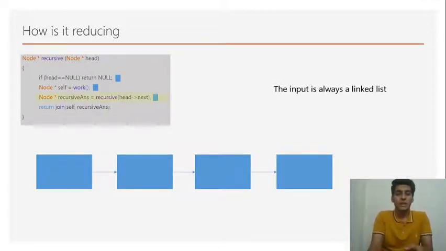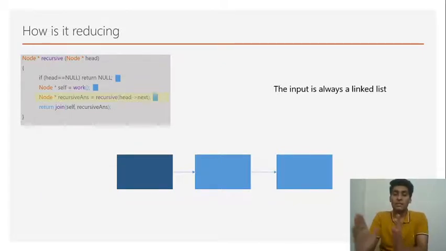So in the highlighted line of code as well, you are also giving a linked list. Now, how is that a linked list? That node is also actually the head of a different linked list. This node is being passed to the next one, but the input should have been a linked list, not a node. But if you look at it, it can also be treated as the head of a new linked list, where the next pointer takes you to the rest of the linked list. So this is how recursion is working.